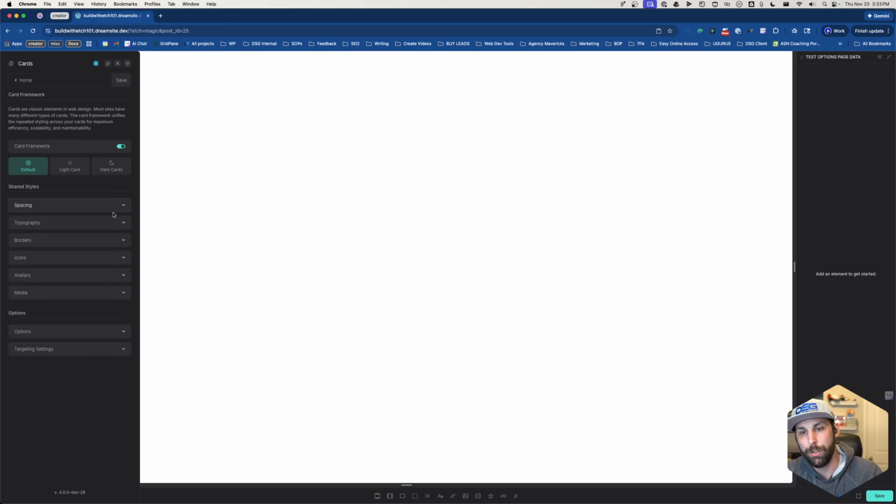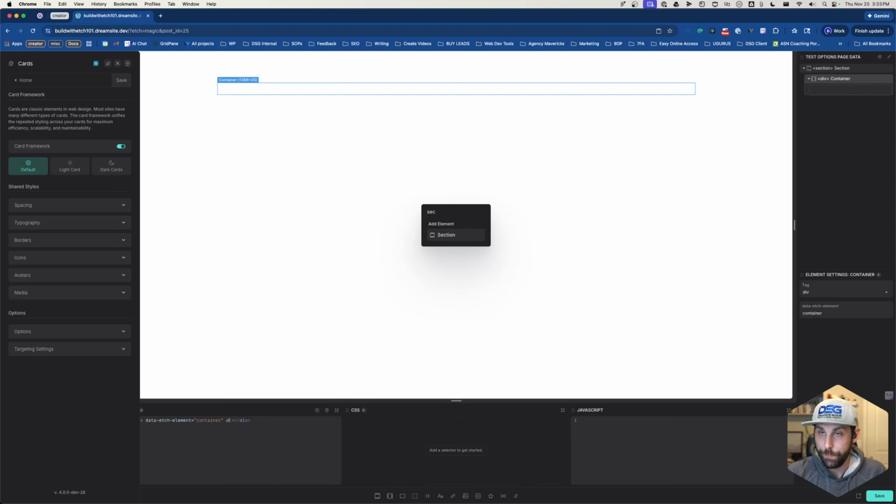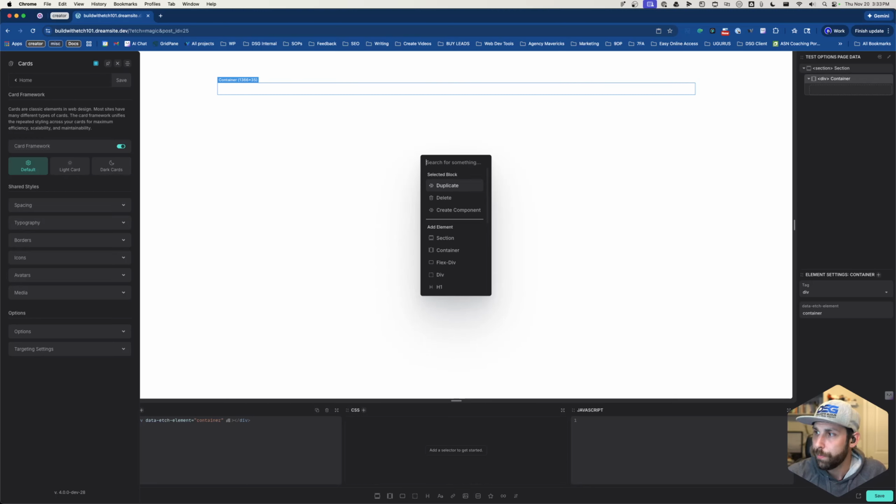What I like to do first, instead of going through every setting, is get a card on the page and then we can style it after that. We set up a structure and then go and style it. So let's put a section with a container and then a div in that container.